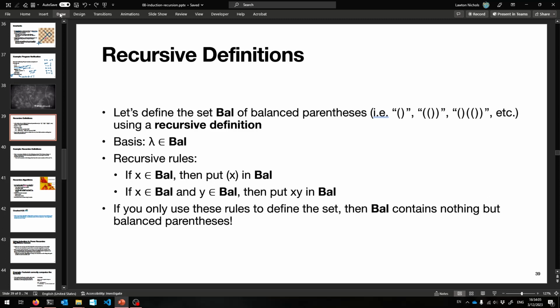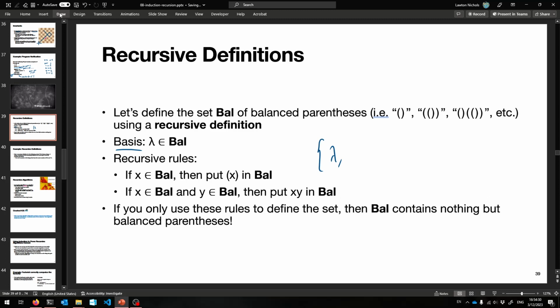And we can make it using recursion. We can have a base case and a recursive case, believe it or not. We'll first say that our base case, our basis for this set, is lambda, the empty string. Just say that that's in the balanced set, because what is the empty string but a string of balanced parentheses? There's just 0 there. So here's the set that we're building, right? We know that lambda is in the set for sure.